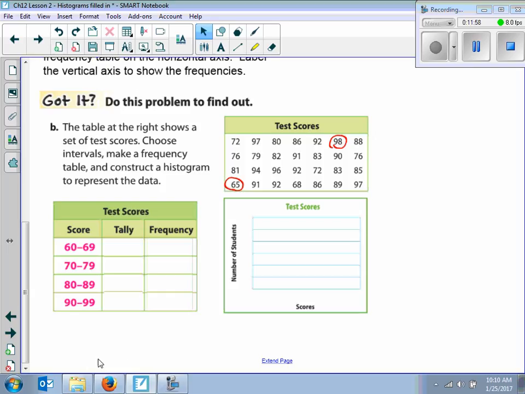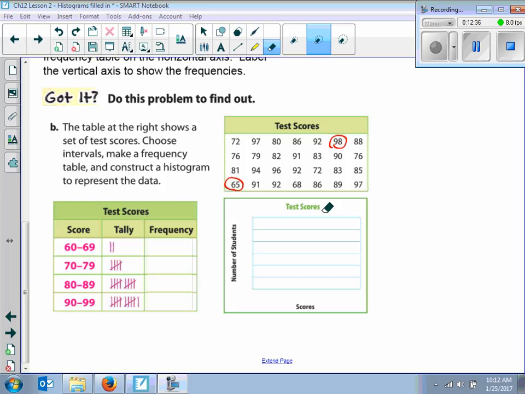How many are in each one of those intervals? 10, right? So now that we have our intervals, now we can tally them. When you do that, you can just do like 72 goes in here, 70 to 79. So there's 72. 76 would go in which interval? 70 to 79, right? And then 81 would go 80 to 89. Is everybody clear how we're doing the tallies? All right. So there are the tallies.